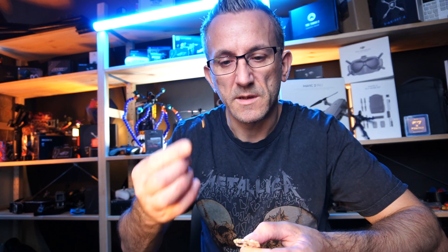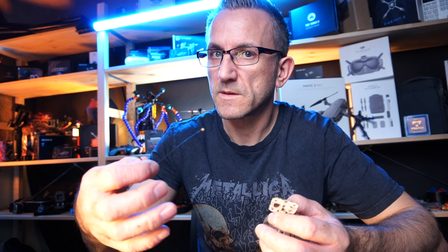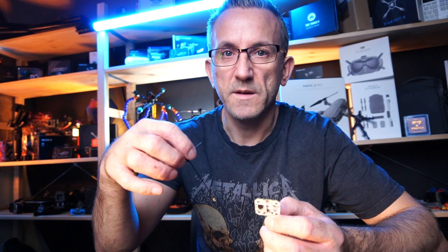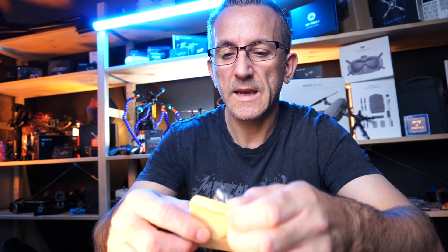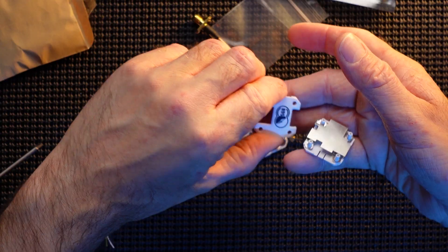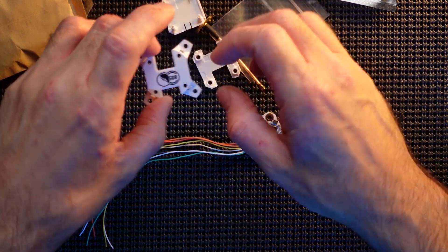One thing I'm interested to see — this unit only has the one antenna. I've got a standard Tracer receiver coming that actually has two antennas, and they bang on about the diversity with two antennas. With only one antenna you're obviously losing diversity, so I'm interested to test both and see if the range on this is less than the standard receiver with two antennas. I've also got the Mambo controller on its way and we'll be doing a full setup and review. In the box there's also the actual mounting hardware, so you have two ways of mounting — the 20x20 or a 30x30 adapter.